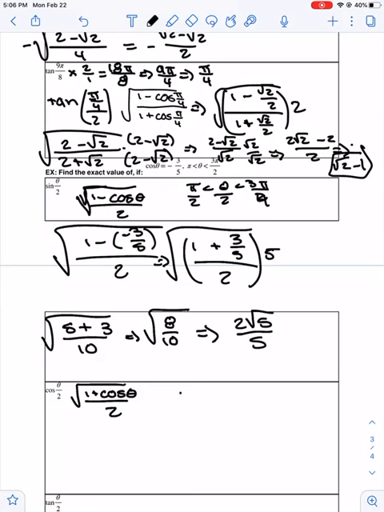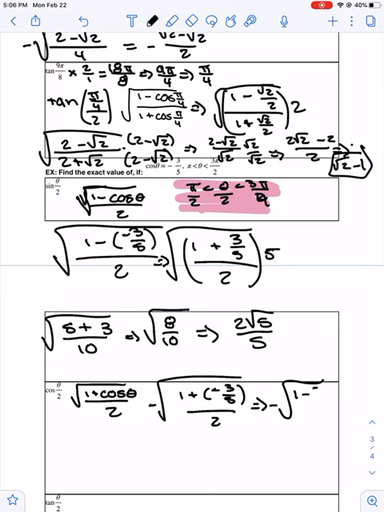And we know cosine theta is negative 3/5, so I'm going to plug it in. So 1 plus negative 3/5 over 2 square rooted. And then again, I had to check my restrictions with the new theta divided by 2. And I'm still in that same spot, in that second quadrant, where cosine is negative. So we're going to have the negative version of this.